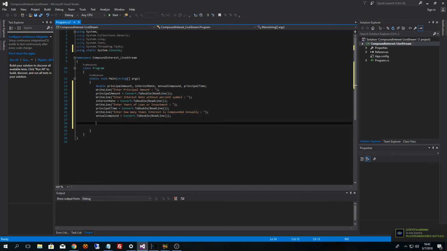So the way we're going to do this is we're going to use a loop, and it's going to be the for loop. The reason for the for loop is you want to use for when something is true and not true. Basically, what this program will do is show on the screen how much interest and how much total money you're going to be paying or gaining per year, and it'll show you how much money you're making or losing if it's a loan per year, all the way up until your final year, so long as nothing changes.